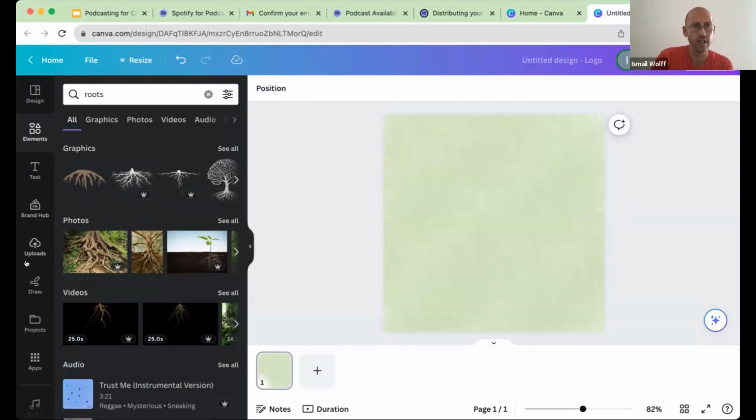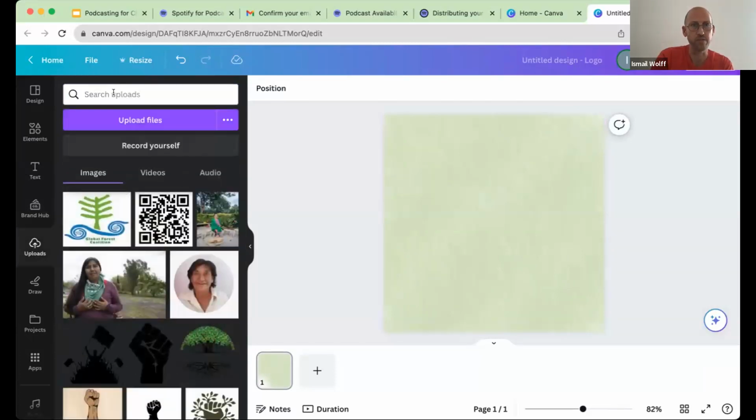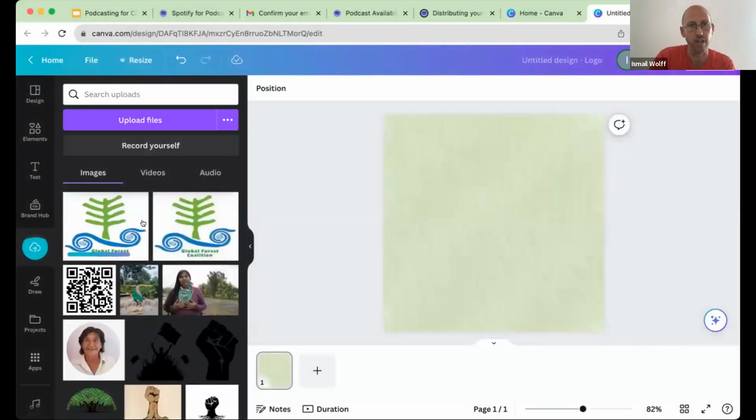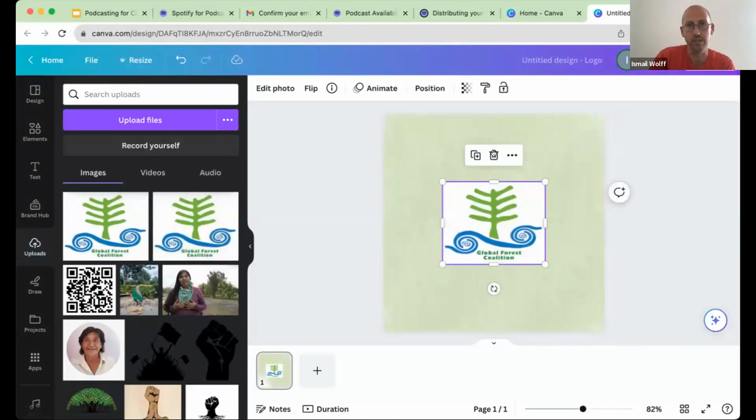Earlier, and I'll show you again, I uploaded some images which I wanted to use. To do that, you click on upload files and find the image that you might have, it might be your logo, for example. So, GFC logo. There we go. So we want to use that. I press open, and now I have the logo up here and I can use that. Again, I can just click on that and it will go into the document. But I'm not going to use that right now.